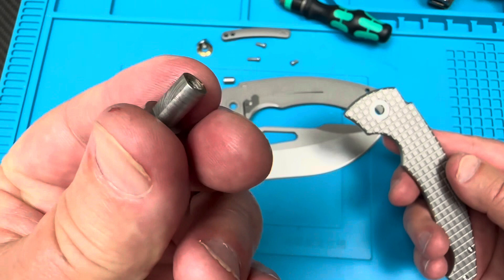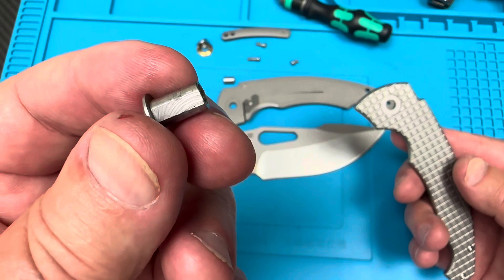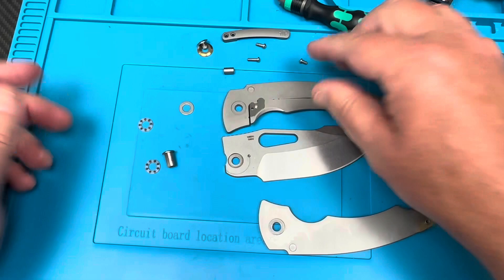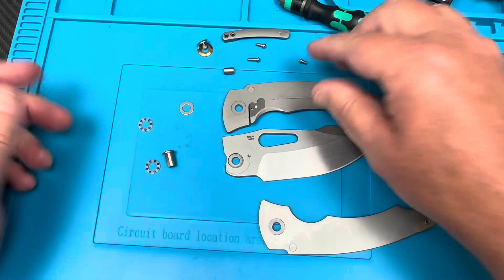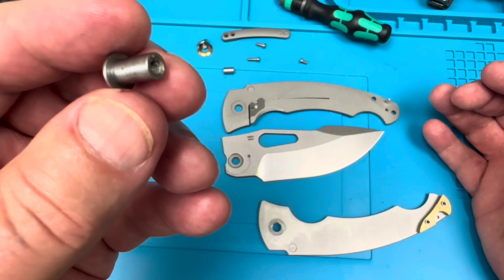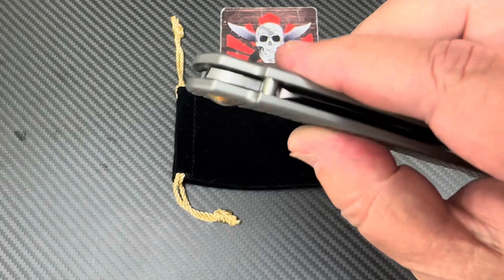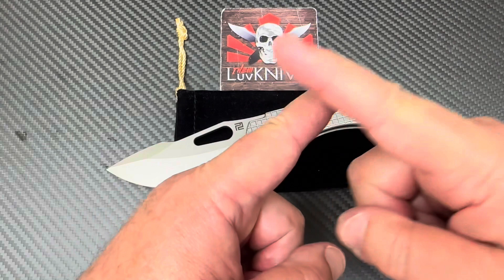Look at the pivot - I thought it was weird when I took the pivot screw off from the back side. I thought it was a captured pivot, but no - it's got a squared-off part, but there's no capture area here. So it spins. What's the point? Unless this was a pivot done for other models that were captured and they figured 'might as well use the same thing.' But yeah, it's not captured. Kick it - oh baby, what a hell of a blade stop! Look at that thing - that's a monster. Snowdy - that's an X Accelerator.